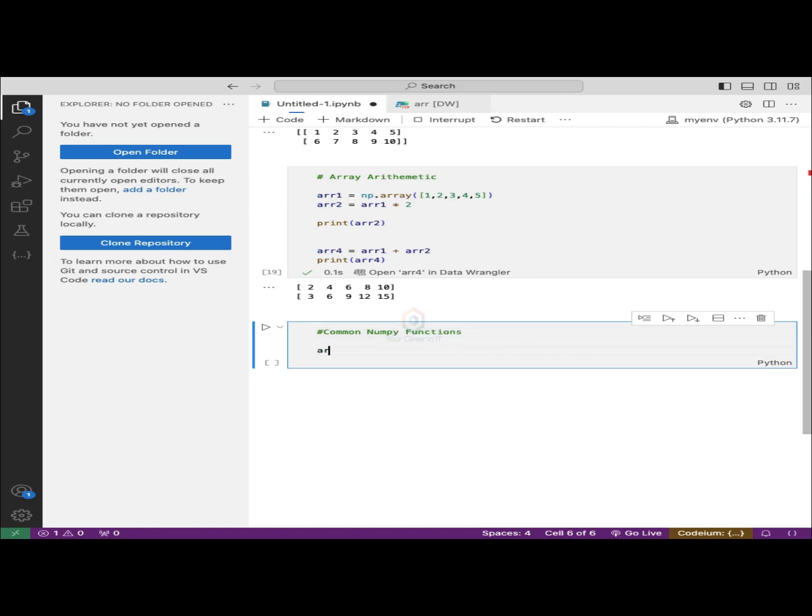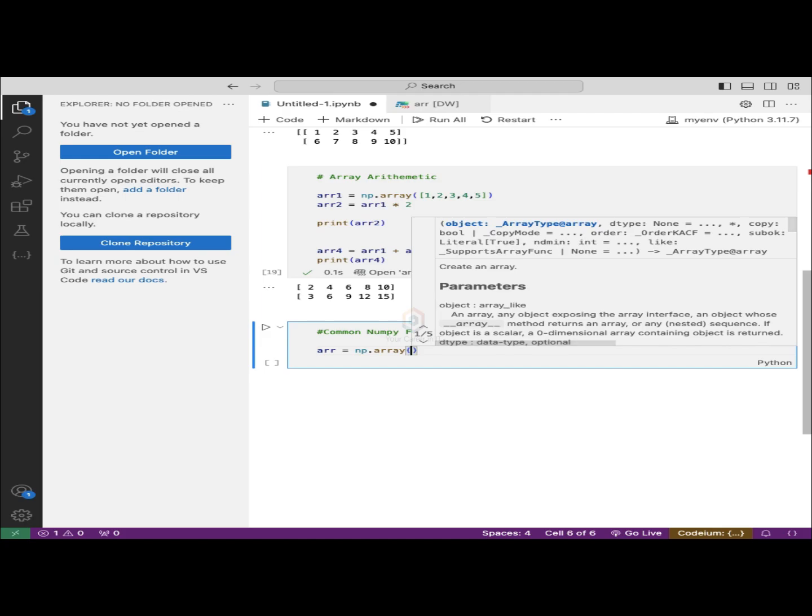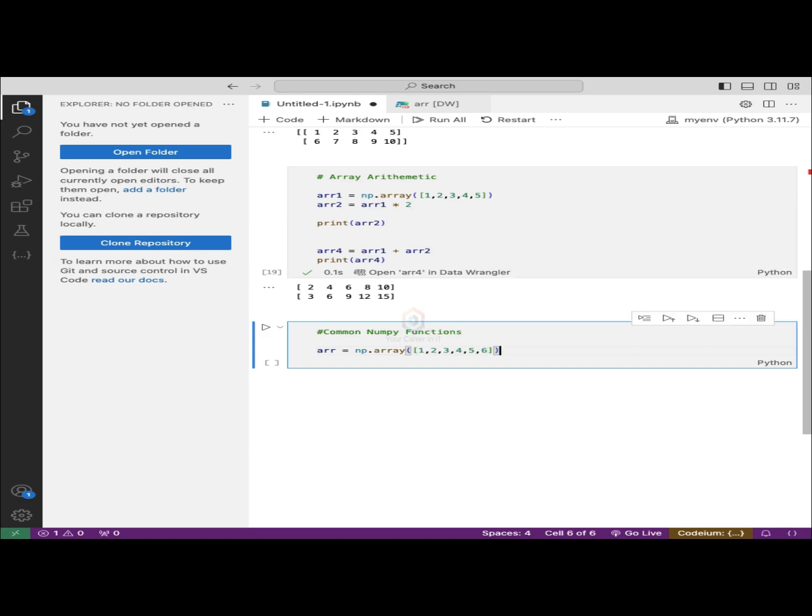Okay, declare a variable array equal to np dot array 1 2 3 4 5 and 6. Okay, now we need to add these elements.